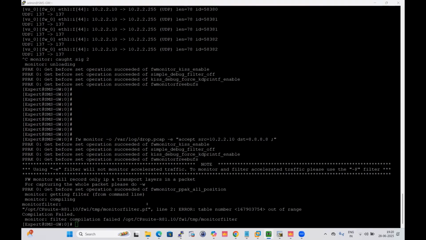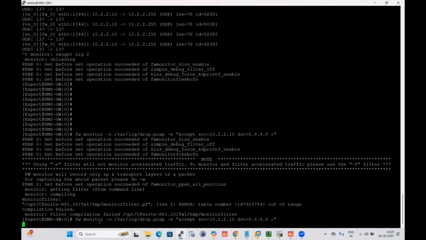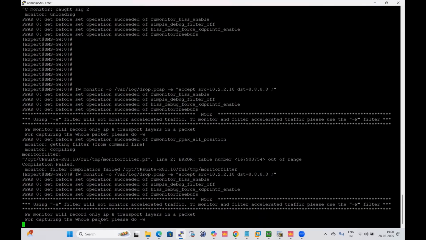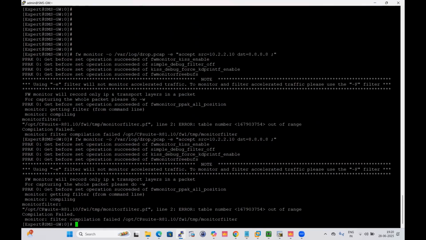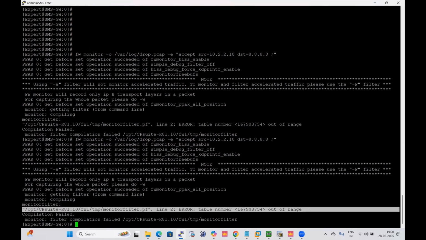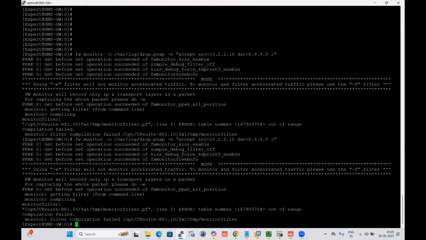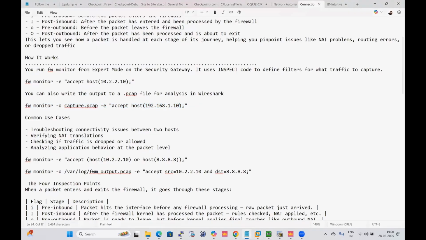Okay, our version is R81.10, and maybe this is for an older version. Maybe. Let me try to run this command, and we can see it is the same error.